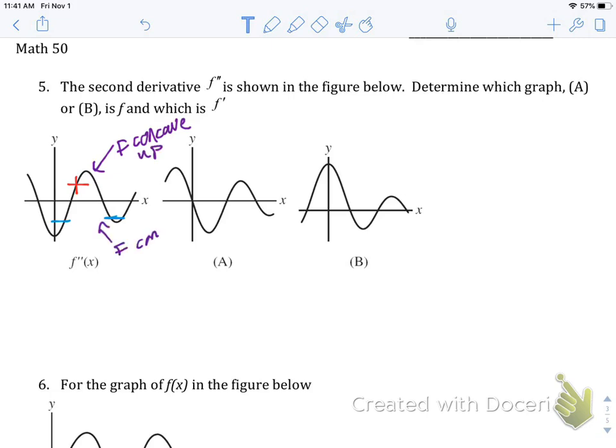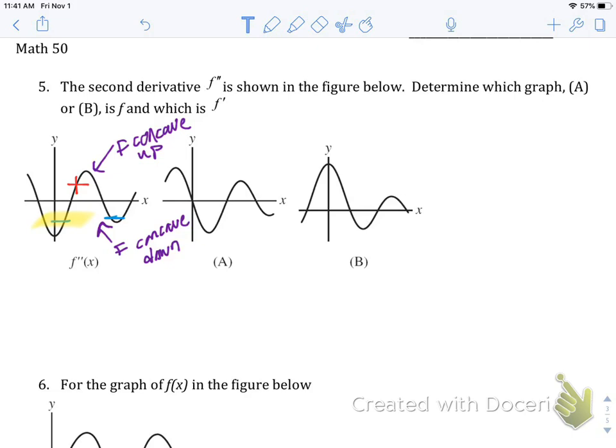There's the first part. I've got some concave up and concave down chunks. So that is when f double prime is positive, above the x-axis, I'm expecting f to be concave up, and when f double prime is below the x-axis, I'm expecting my f graph to be concave down. So of the two graphs, A or B, I'm going to go find one that for the same kind of x values, so if you look around the y-axis on that f double prime graph, I'll put a little highlighter right there on that one, that little negative there is something around the y-axis.